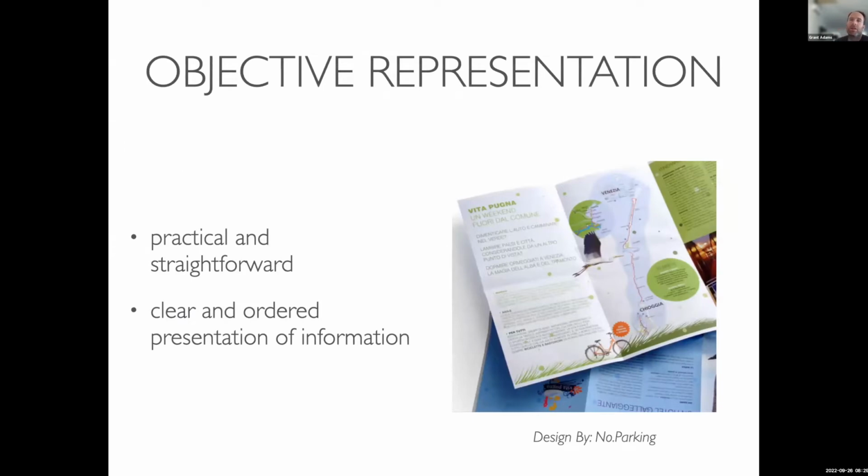Objective representation. This is basically how we set up a framework so that it's practical, straightforward, clear and ordered. There's a structure. If we look at this slide example right here, we have an easy title, and then a subtitle below it that's a little bit thinner. The font's still just as big. Then we drop the font size down, and we get our next level. Then we get little subheadings, and then final content at the bottom. So there's a clear hierarchy. It's very ordered and presented in a practical and straightforward manner.